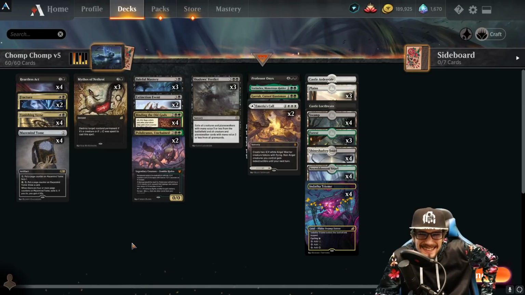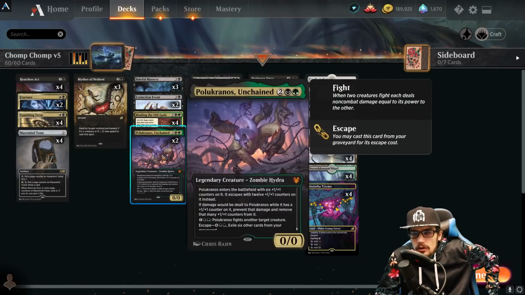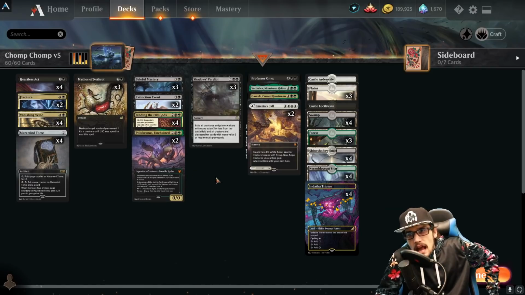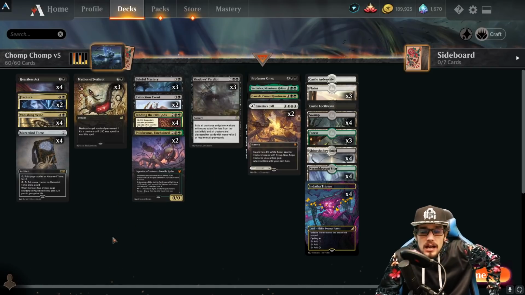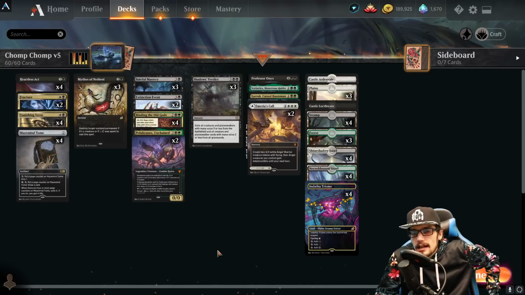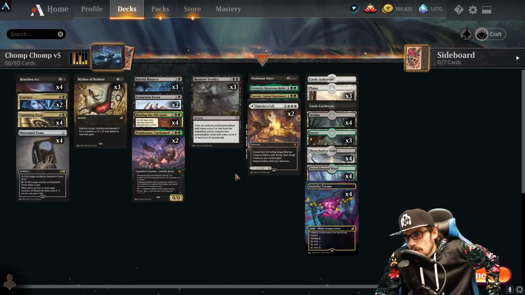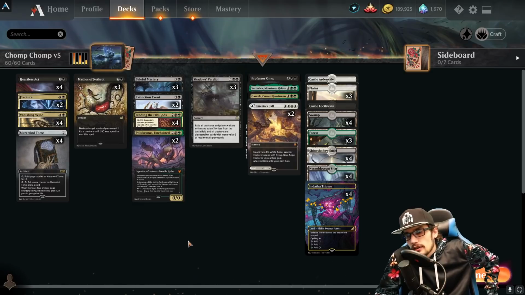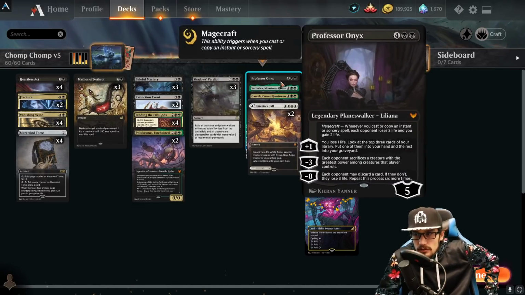I really like Polukranos because it can dodge Shadow's Verdict, right? So you can play a big body and then play Shadow's Verdict and then attack with your 6/6. This is a really nice play if you're looking to put in some damage on your opponent, of course. And then, of course, you know, Vorinclex, the Angels, and then the Wolves are going to be all that we have to deal that damage late game, plus the Magecraft ability of Professor Onyx.